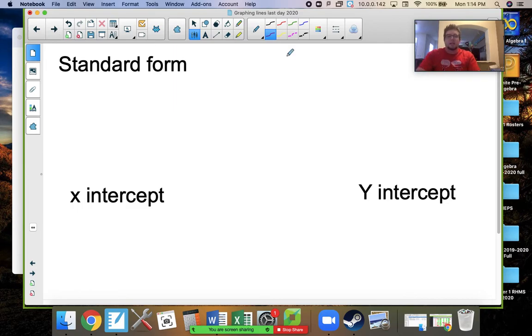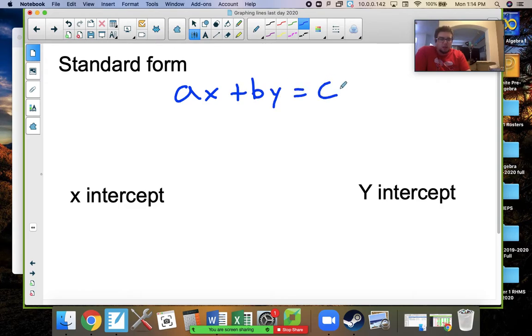Last one we have is standard form. Standard form is ax plus by equal to c. A, b, and c are all just numbers. Unfortunately, they're not slopes, they're not points, they're just numbers. We ended up using a new technique where we're going to plug in 0 for x and 0 in for y into our equation and see what it spits out, a lot like an input-output table.